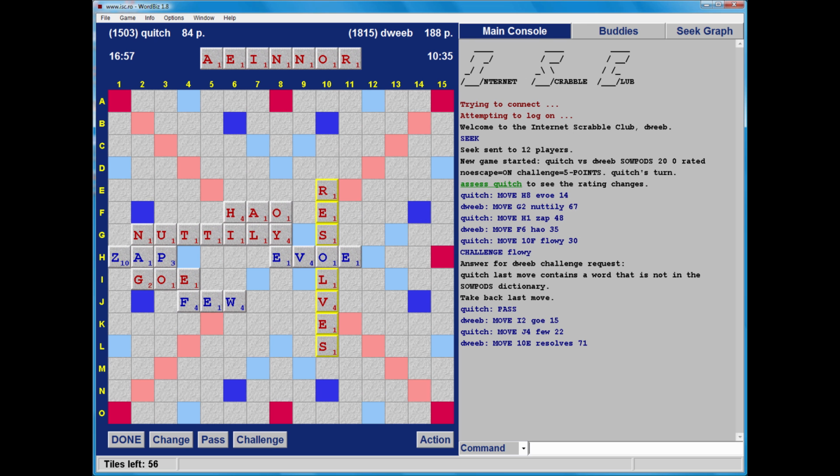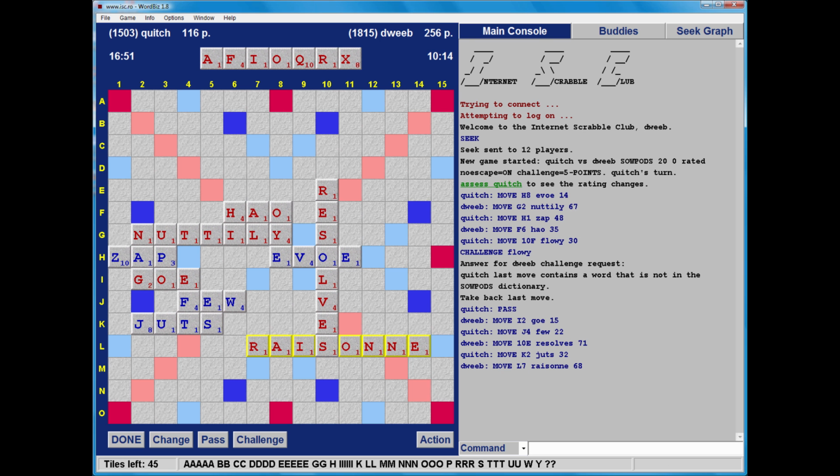The double-double row, or lane in row K, is still available. Wow, raison A remains available. That's fortunate. I don't think it has an anagram. Quite a high probability word. So raison A, 68. And I draw the Q and the X, which are good scoring tiles. I've now got a 140-point lead. Certainly not a bingo-y rack, but I should be able to score well with the Q and the X over the next couple of goes.